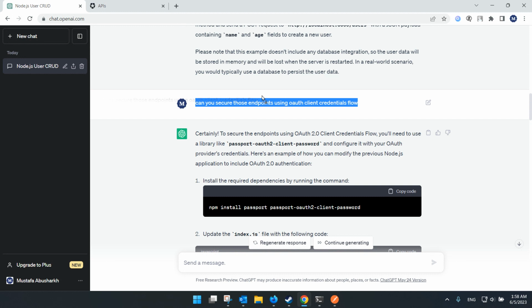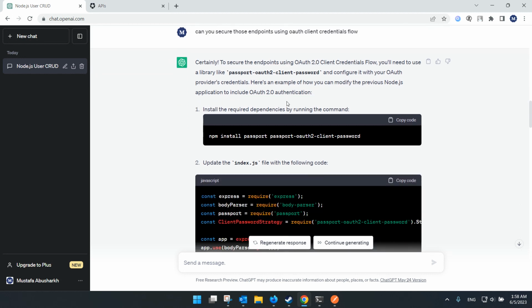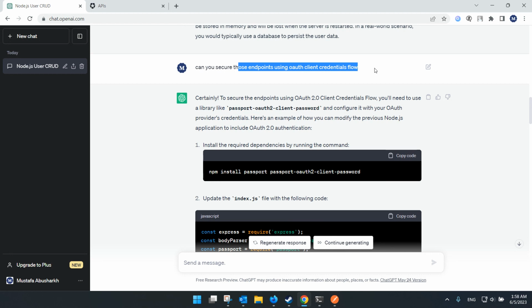Typically, you would use it if you know which library to use, but you're not sure how to do it using that specific library. ChatGPT, in that case, would provide a much more accurate result than giving it something generic as this.